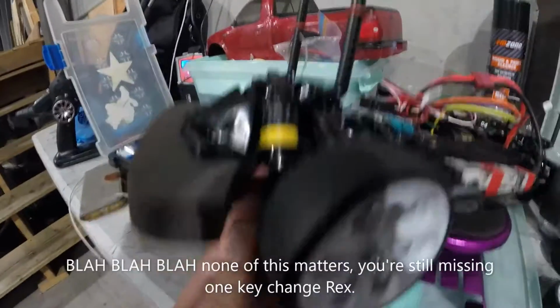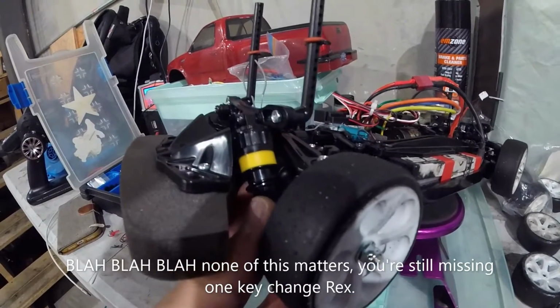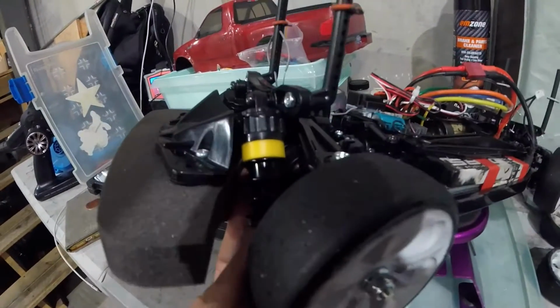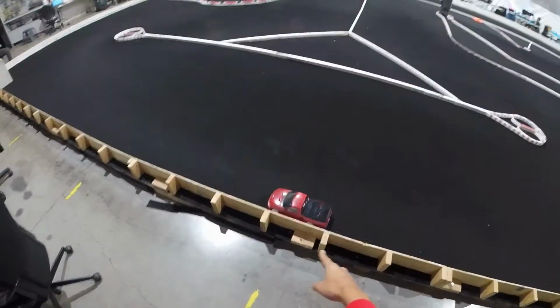Alright fam, so I took out the silver stock springs, put in the Yeah Racing white hard springs, and I had to use a collar to take up the extra space. So let's get it on track. Sauce, stiffer springs.